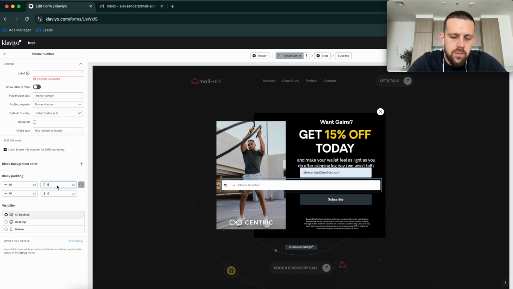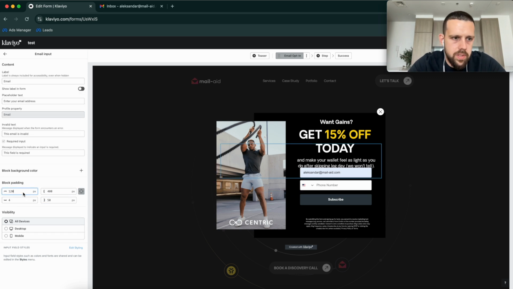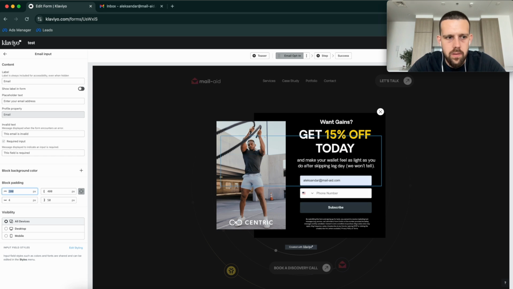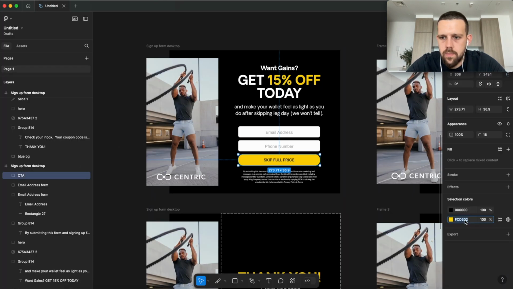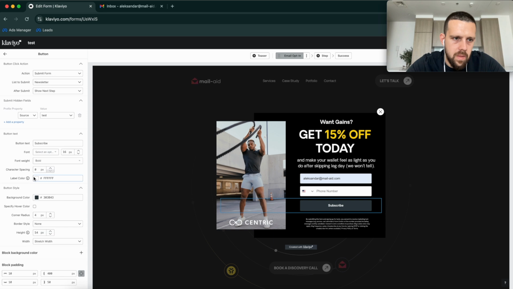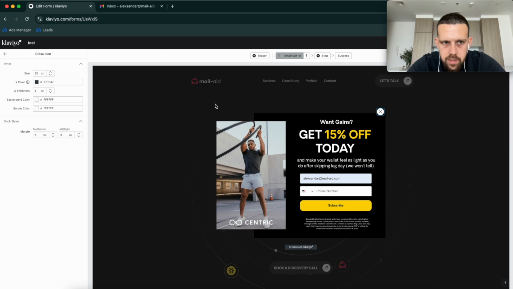Let's make the same thing for the alignment here. And now we want to increase the top padding. Okay, 180, perfect. Let's change the color. That's the label color. It needs to be black, white. So the corner radius 16. Okay, perfect. Let's just align the X. That's the button that closes the form. Okay, let's move it a little bit. Okay, I think it's perfect now.